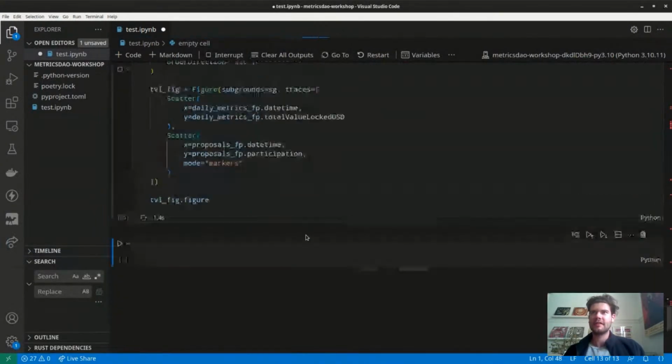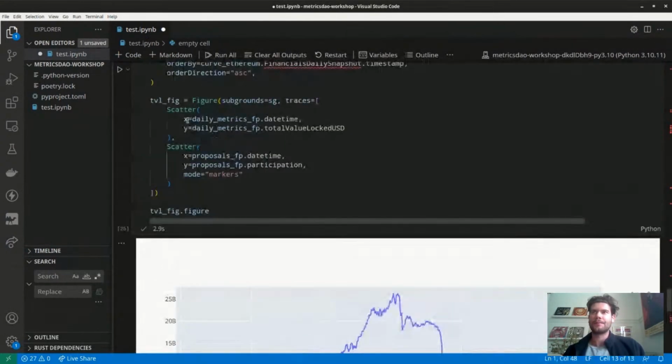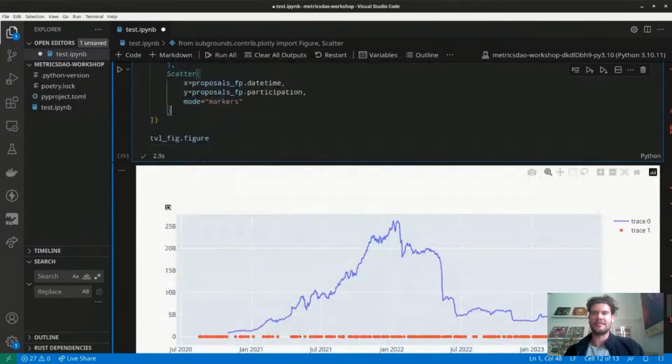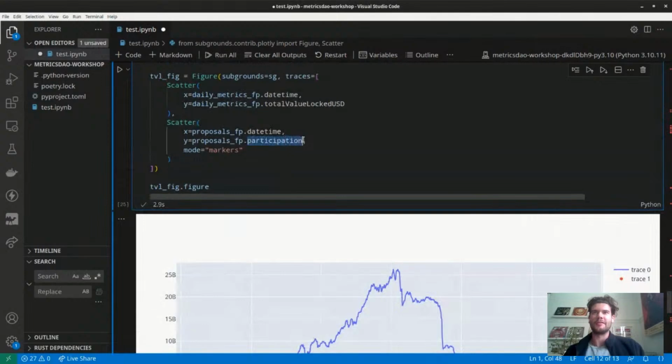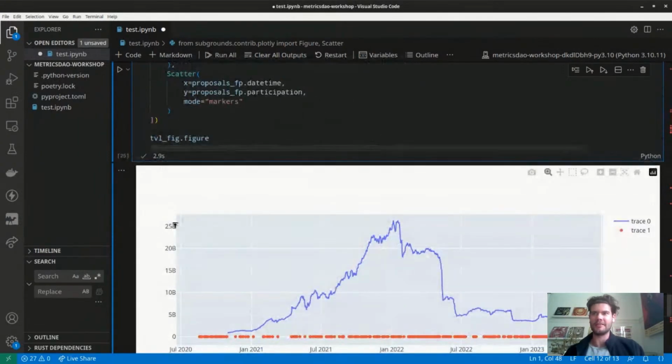But if we render this, we'll get something that looks a little odd because Plotly is trying to fit both data sets onto the same y-axis. Participation is a number between 0 and 1, while the main y-axis here is the TVL, calculated in billions of dollars.